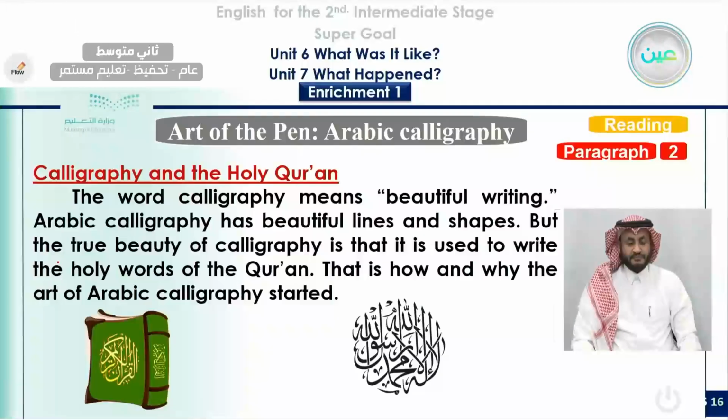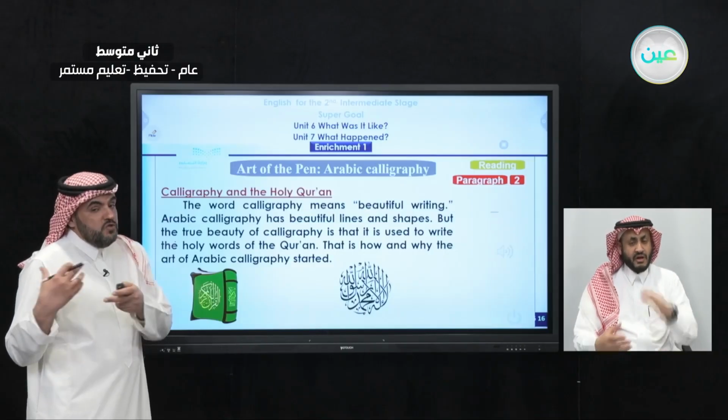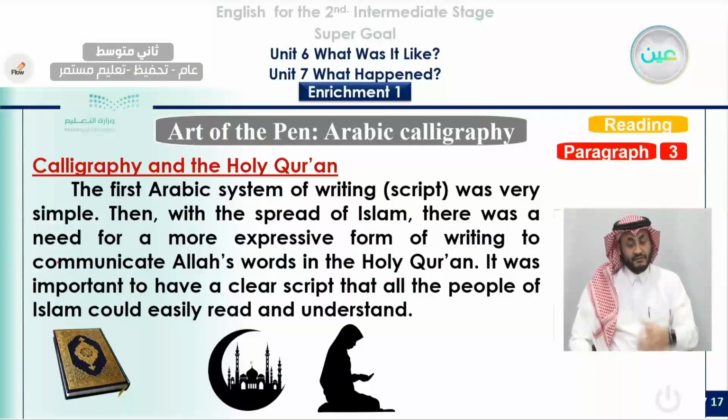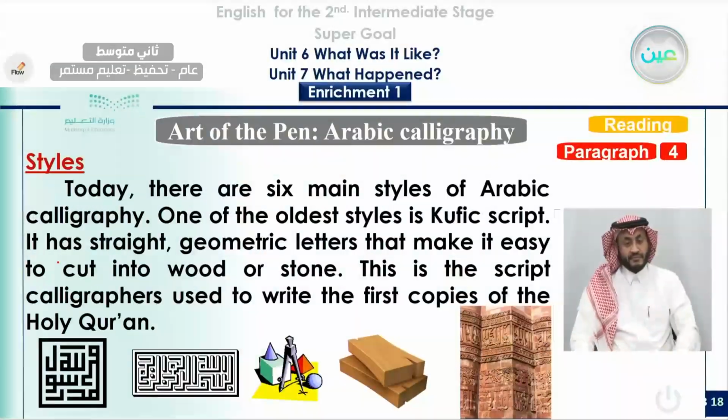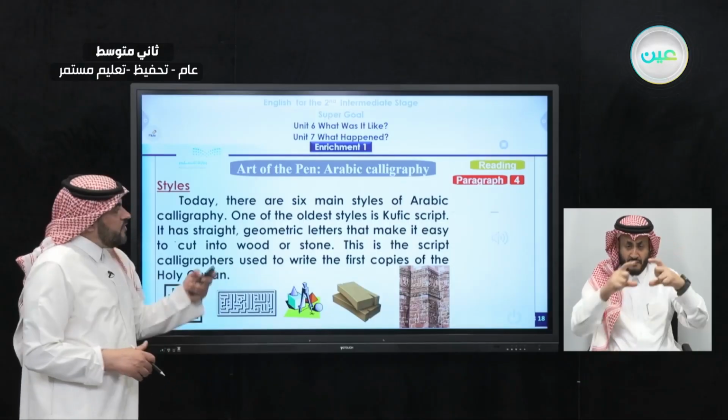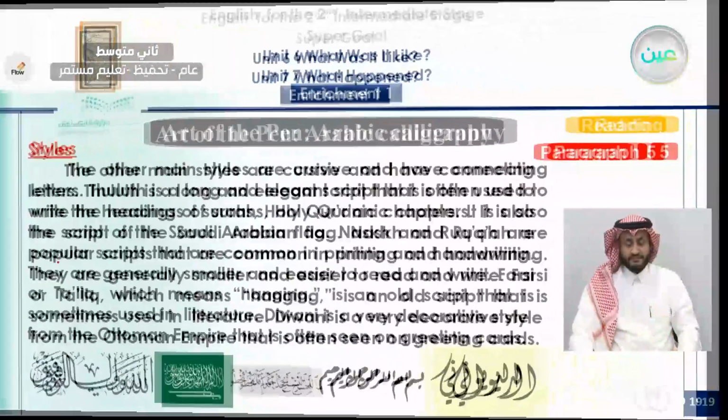Okay, so this is the second paragraph. Also, you know that the reading passage is divided into paragraphs, which means that each paragraph deals with a different idea. Okay, also this is the third paragraph. The fourth paragraph here, you can go back to the video that we explained before in Unit 6. And this is the fifth paragraph.